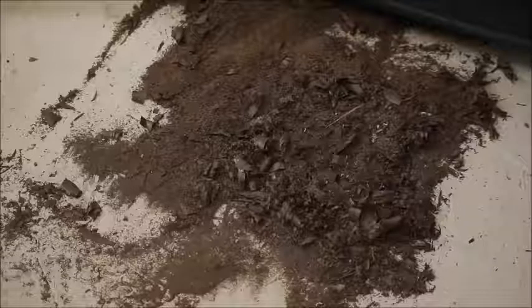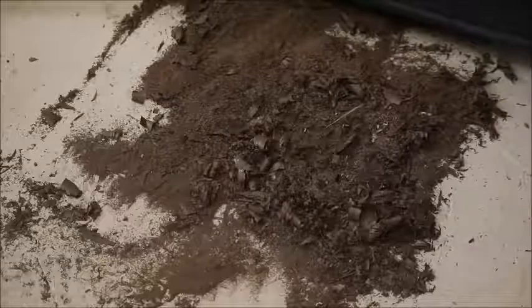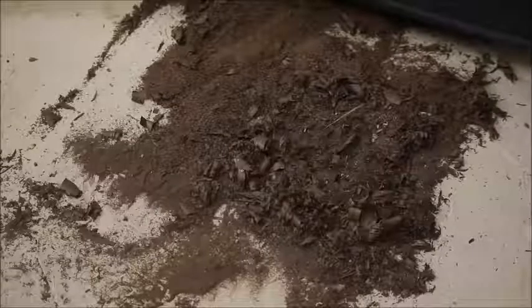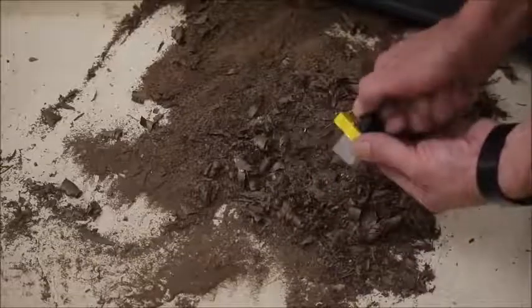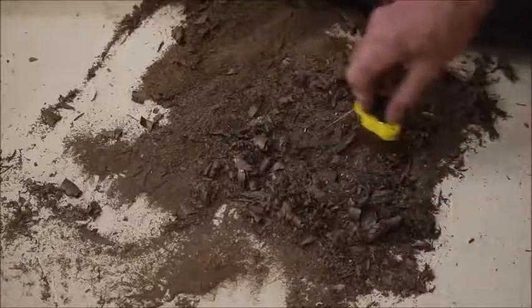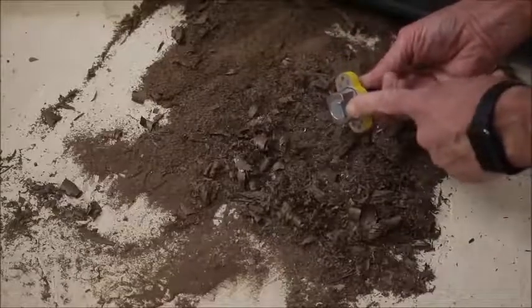Ever lose a screw amongst a pile of shavings and sawdust in your shop? Well, a screw will really wreak havoc on your dust collector, so you better find it. Switch on a MagJig magnet, wave it across the pile of shavings, and you'll find that screw PDQ.